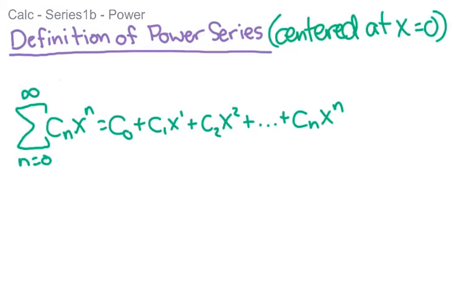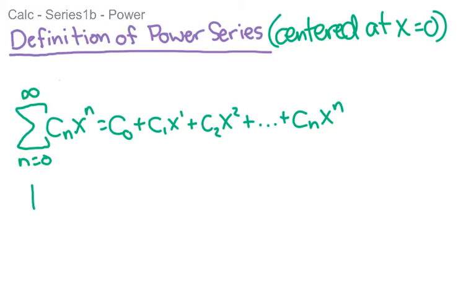So here we go. This is kind of our basis here. This is an infinite series, a sum that's represented by a polynomial, which is really more than just a polynomial. It's really a polynomial with an infinite number of terms, an infinite nomial anyways. This is centered at x equals 0. If it wasn't centered at x equals 0, there would be an x minus a value, like x minus 1 or x minus 5 or x plus 2, a transformation.